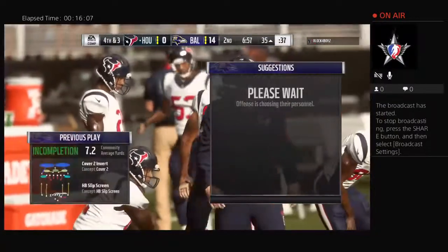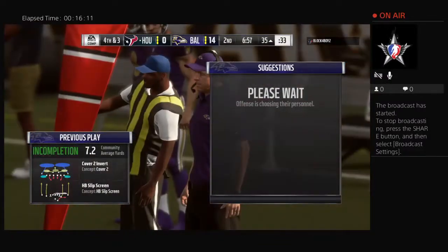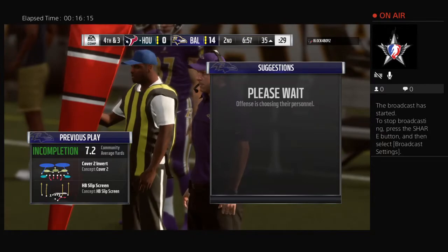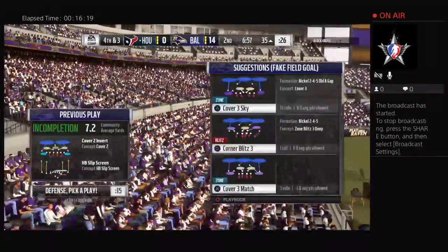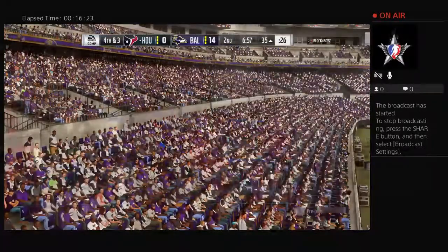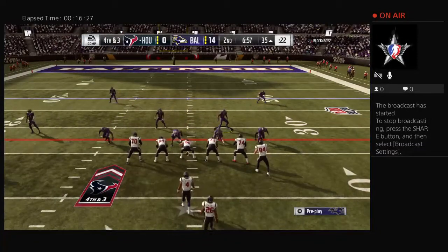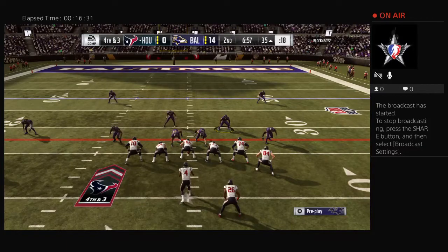Not only was the call spot on, how about the execution of that defense right there? The zone was absolutely locked up tight. He was trying to force it in there on 3rd down. But if there's a time to force it, he felt like he needed to make a play, right? Yeah, exactly right. 3rd down, you got to try and find something. There's nothing available there for him. Would have been right at about a 52-yard field goal try, but no, they are going to go for this thing on 4th down. Richmond.